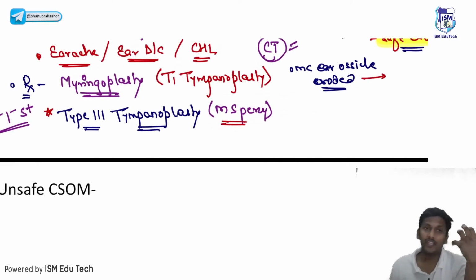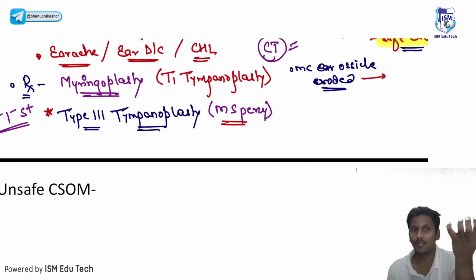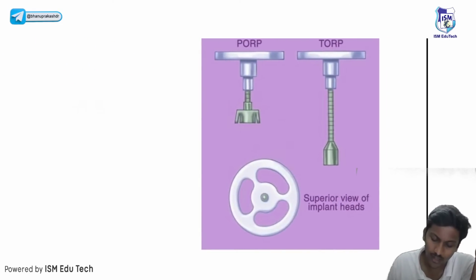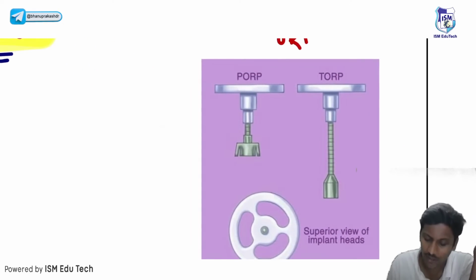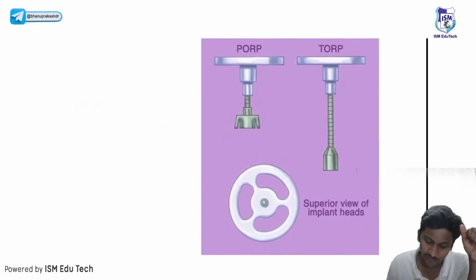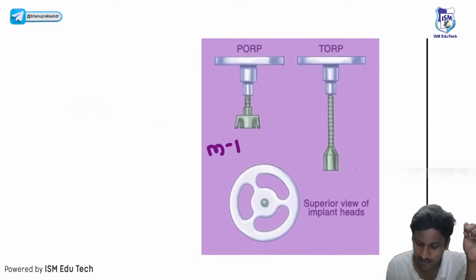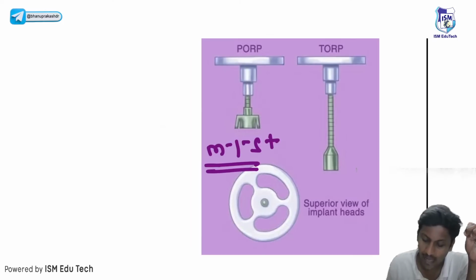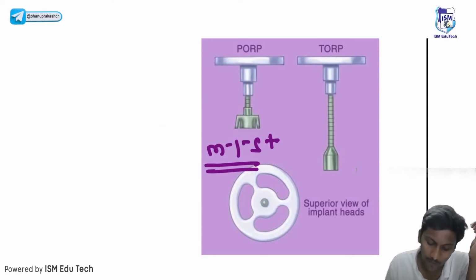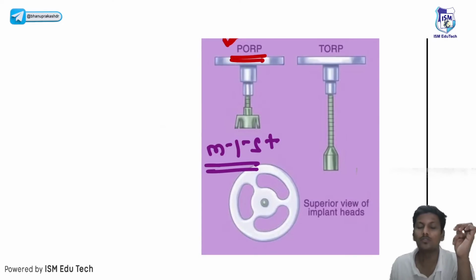Or if you feel that we should place some ear ossicles, if the normal ear ossicles are eroded, we should place a new ear ossicle. Then the surgery we perform is called ossicular replacement prosthesis, known as ORP. If it is an M minus, I minus, S plus situation, that means malleus is gone, incus is gone, stapes is there only, then we'll go for a partial ossicular replacement prosthesis known as PORP. Okay, you can see it is smaller in size.